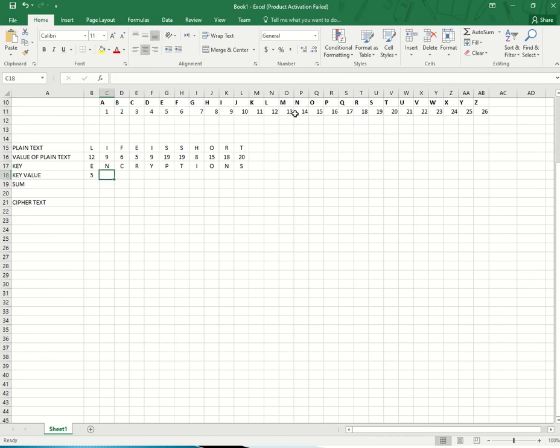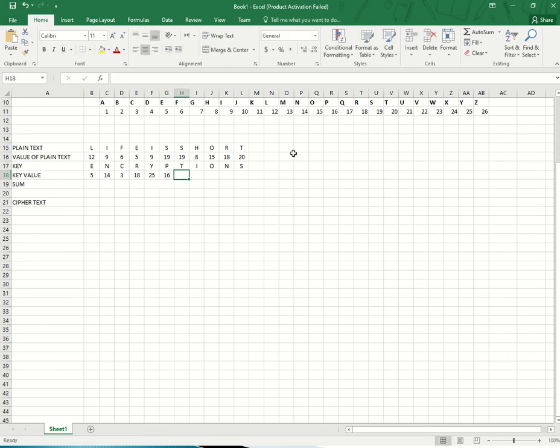N is number 14. C is number 3, R is number 18, Y is number 25, and P is number 16.